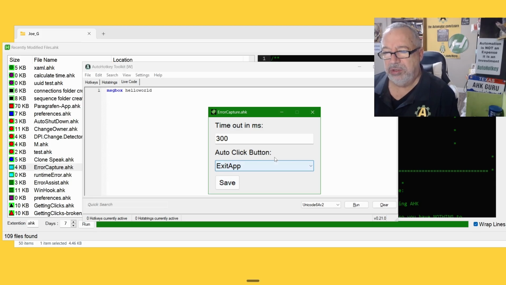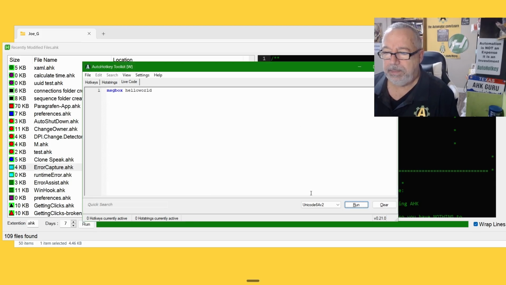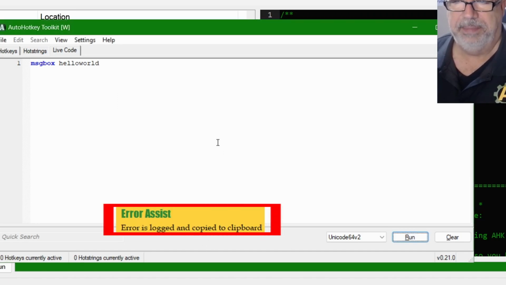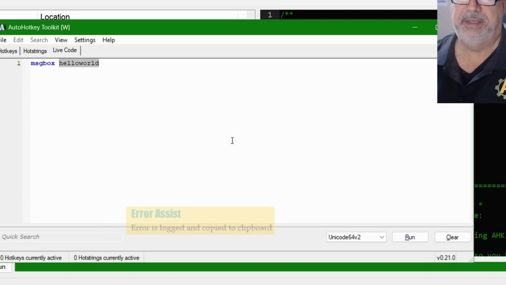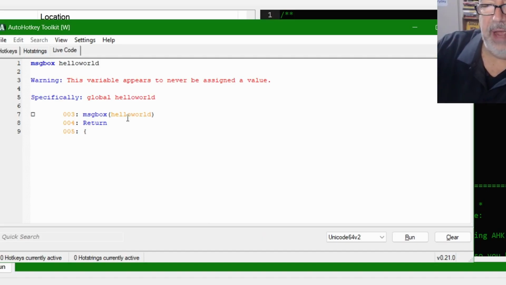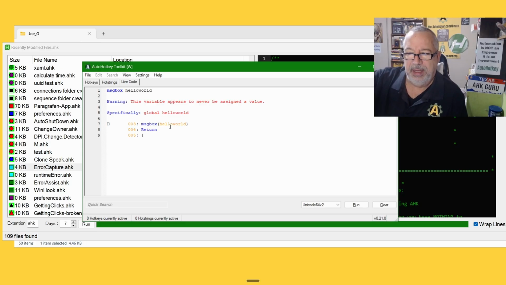But this is really cool because if I run this again, you'll see there it is. It says error logs copied to the clipboard. So when I paste this, you don't have to go select the message box and copy, right? Because it's really annoying and it takes time. So this has really sped up my interacting with the AI tools. So I'll take my content from the AI tool, try to run it. If I get an error, I feed the error right back to it.